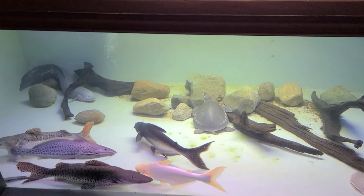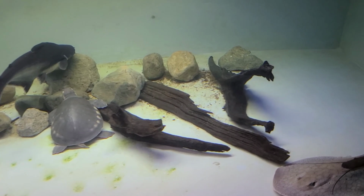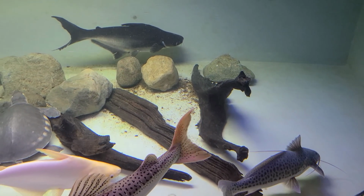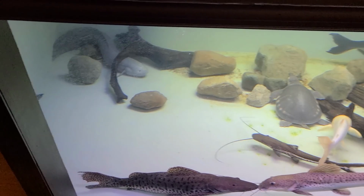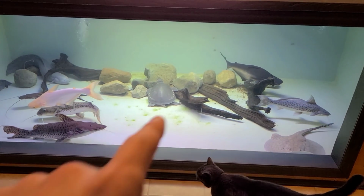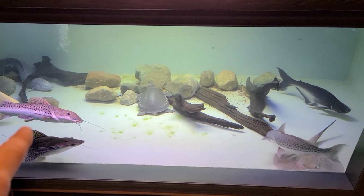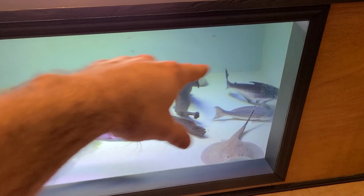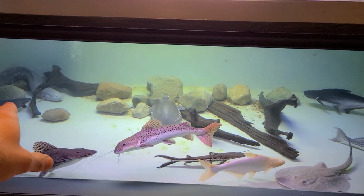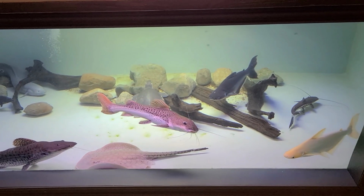So it's that time again, time to get into the 1100 gallon tank and give it a good cleaning. As you can see, in between a lot of the rocks and the wood, there's just tons of detritus built up all around, and I really want to get all that stuff out. I also want to get some of these smaller rocks out altogether. I'm going to just take them out. I think they're pointless, and I'm going to try to rearrange the bigger ones so they line the back, but still leave enough room for the lungfish and the fire eel to go in between them. And yeah, just try to clean it up.